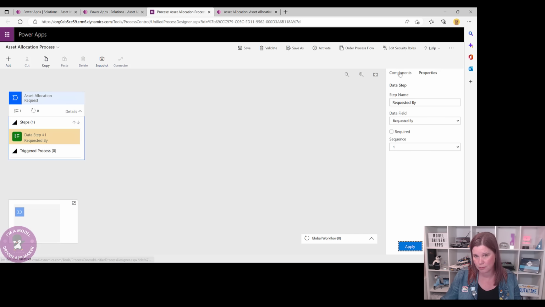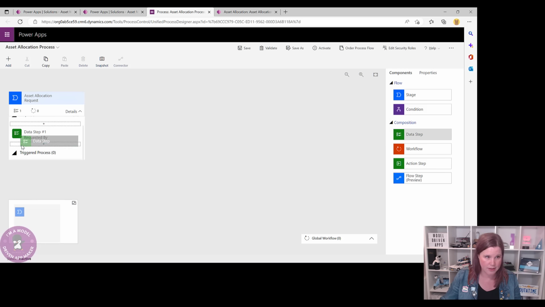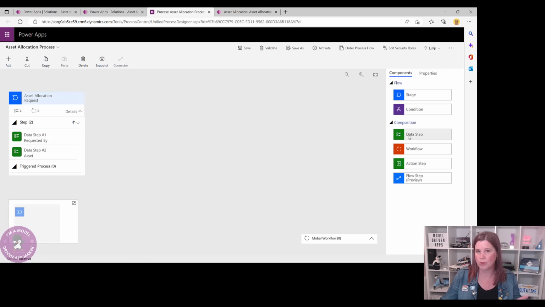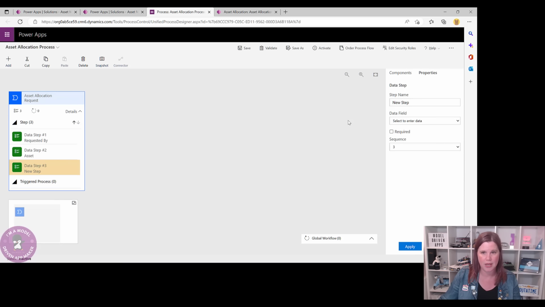So we can go back into components, drag another step underneath there or above it if you wanted to do that. So this one is going to be the asset. So at that first request stage, we're bringing in who requested it, what the asset is, apply. And then we're also going to have, is it outside the policy or not? And this is important because we're going to have conditional logic on the approval coming up based on whether it's outside the policy. If you want to use that conditional logic, you must have the thing it's conditional on in the step prior to where it is. So we're going to bring that in, and we are going to choose outside policy and apply that.